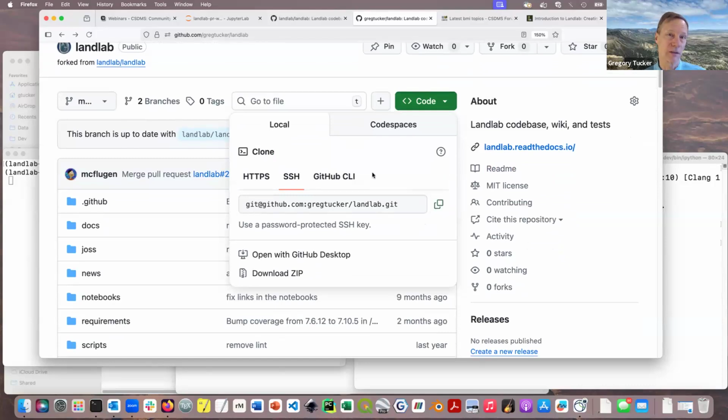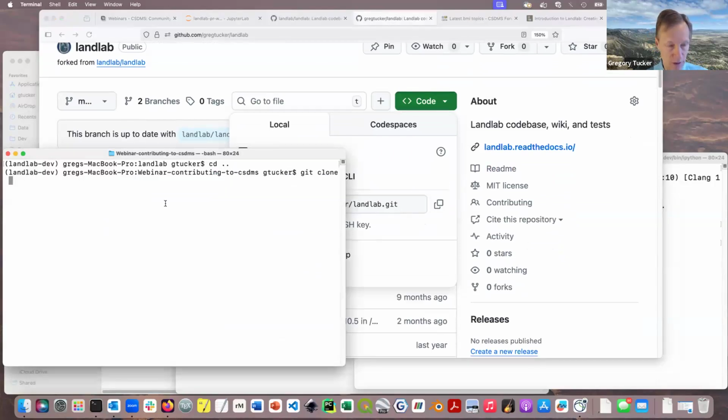Now, the way I do this depends a little bit on how it's set up. We usually recommend setting it up with SSH, so that's how I'm going to do it. Once I click this, it copies this gobbledygook to my clipboard. I can go back to my command window and just paste it there. When I run that command, it will download a complete copy of the code and documentation repository onto my local computer, which happens to be a 2019 vintage MacBook Pro. Whatever, right? So I'm not actually going to run this because I've already done it.